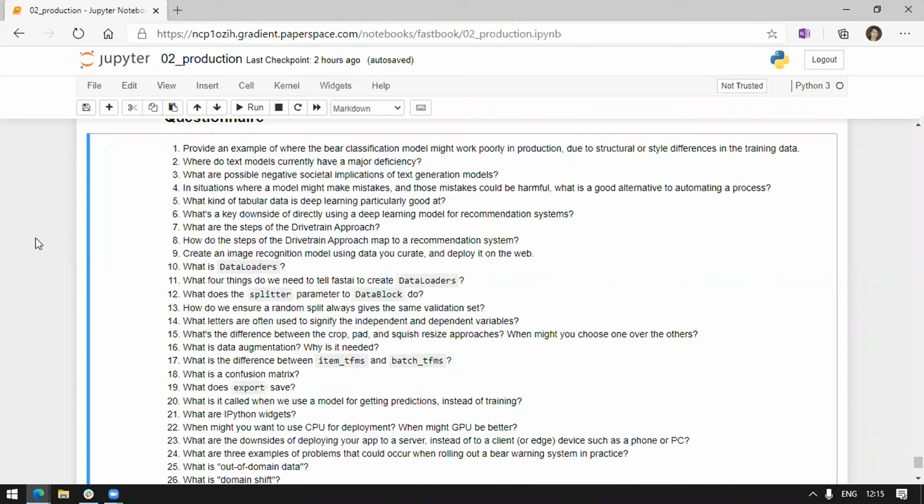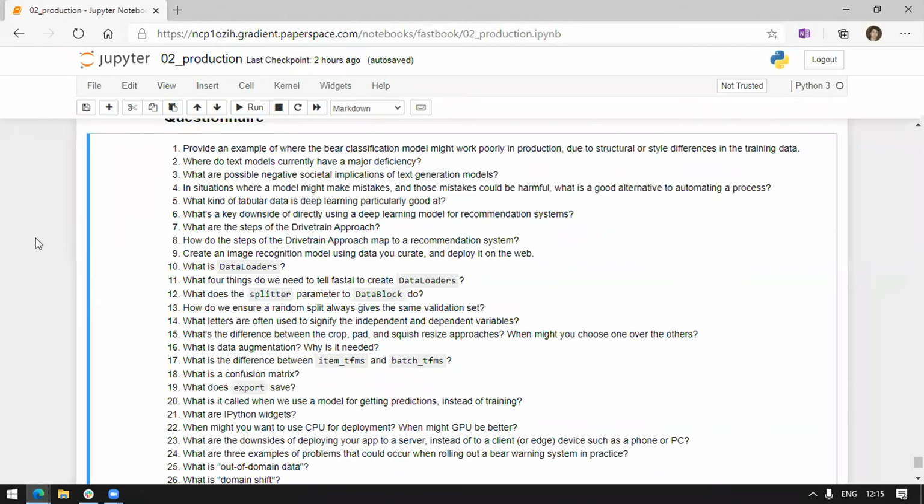Right. Next question. What 4 things do we need to tell Fast.ai to create a data loader? We need to share the data blocks. We need to share the transformations that we want to do. We need to share the Y label and the target label. And what else? The source. Batch transformations. The source, like Y label is this output. I think the source. So the source is the data blocks, isn't it?